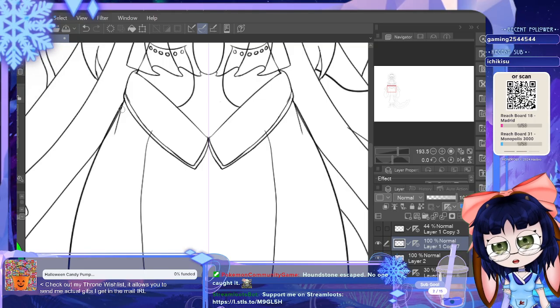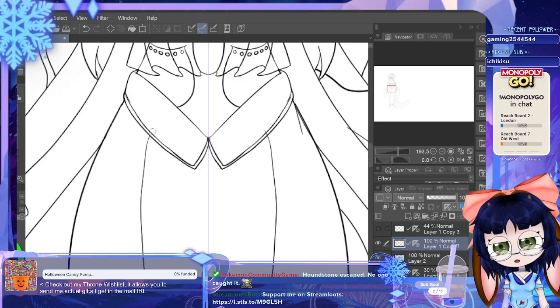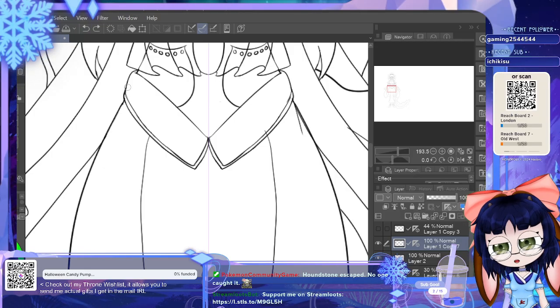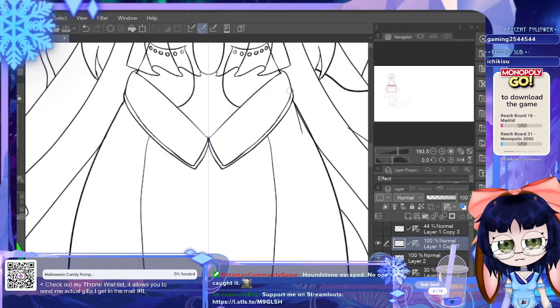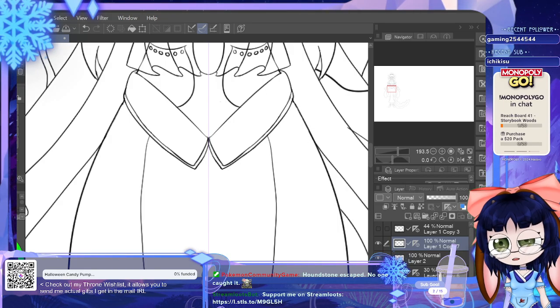And then this line is bothering me, because I don't want it there. There we go.